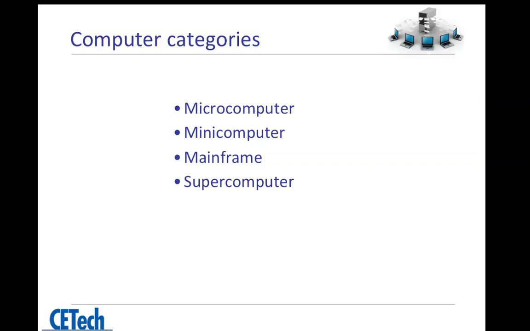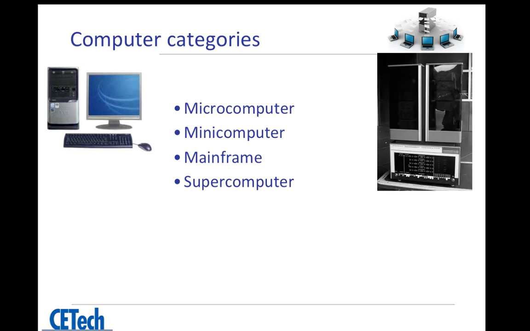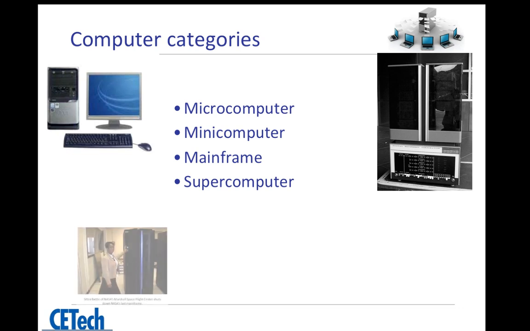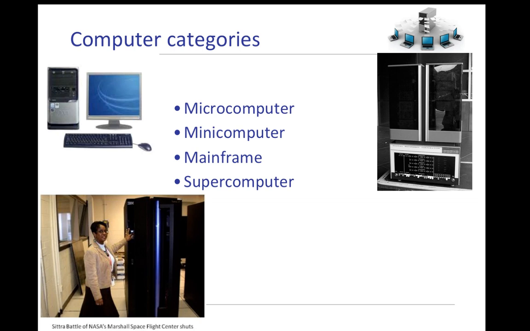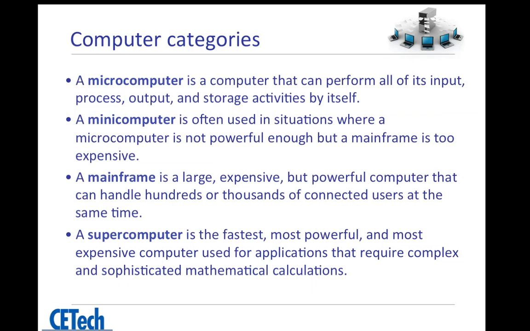Historically, computers have been classified in four main categories. Microcomputers — computers like your laptop or desktop, intended for personal use. Then we have minicomputers, which can handle more than one user simultaneously and have higher computing power than microcomputers. Then we have mainframes, which have been the backbone for enterprise systems — powerful computers that can handle a big amount of data and several users simultaneously, and are very reliable. Finally, we have supercomputers, which can process vast amounts of data very fast. You might remember Watson from IBM — a couple of years ago, Watson won Jeopardy, the television show, while competing against the best human contestants.